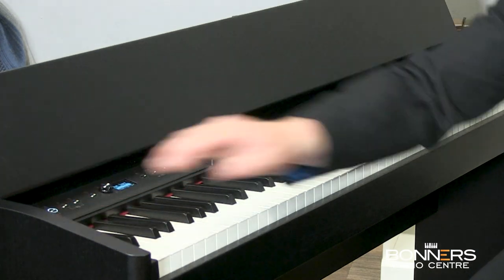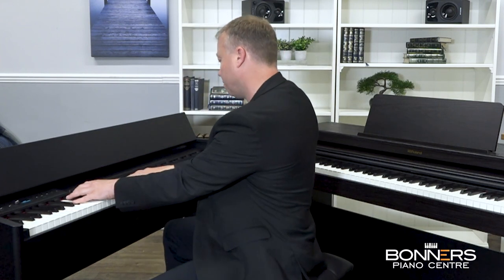So the final feature I'd like to show you on the 701 pianos is the ability to layer two different voices together. Simply by pressing these two buttons at the end of the keyboard here, I can put two sounds on top of each other. So that means that every note is actually playing the sound of two instruments. So first of all, let's just have a listen to the piano sound on its own.